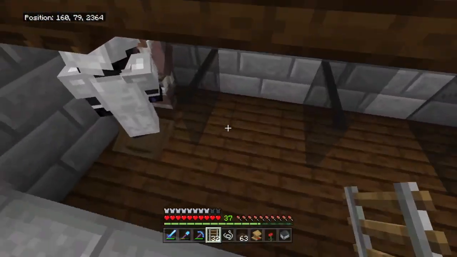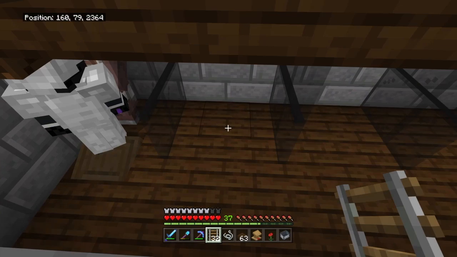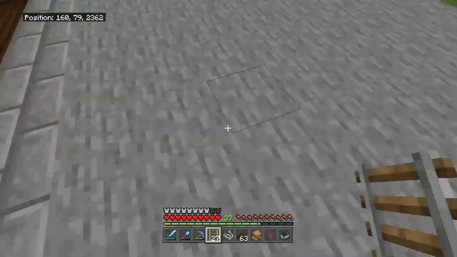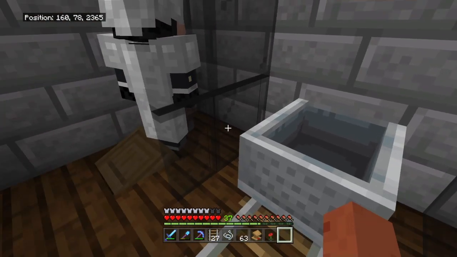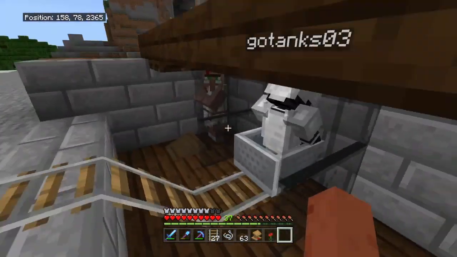I showed you guys, or actually I didn't even show you guys, but this is the way I did it. I just brought rails all the way from over there to over here. And then once he got here, Roberto, let's demonstrate. Roberto, get in the minecart. I need to demonstrate.